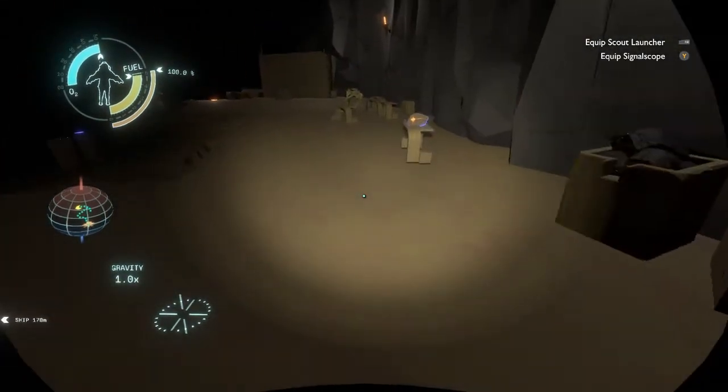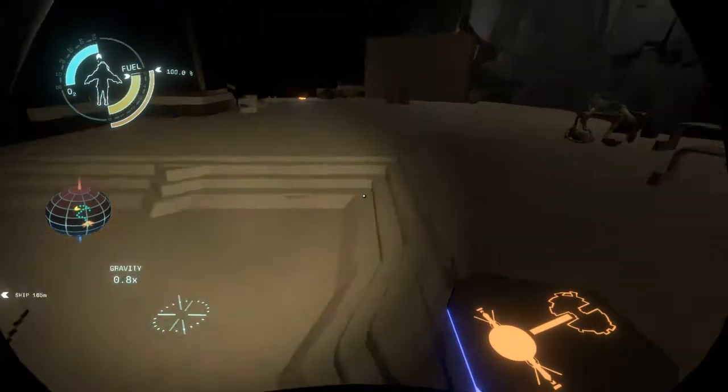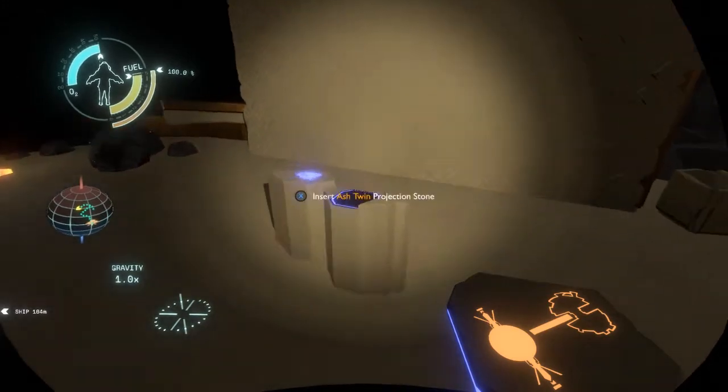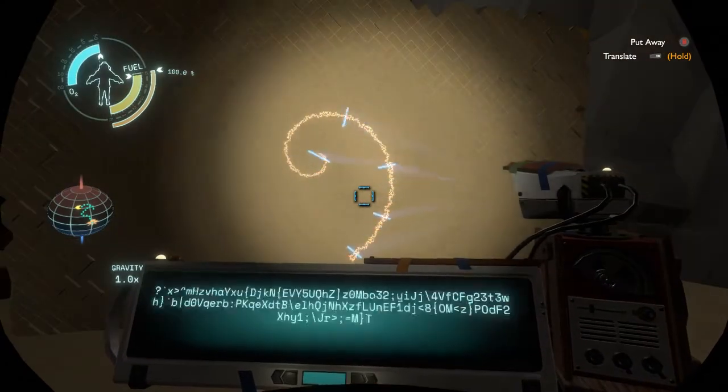Ha! What's this? It's a projection station, with another Ash Twin stone. Well, let's read the text. Oh, excuse me. Let's read the text first, if possible. Here we are. Boop. What do you got for me today? Ash Twin projection stone.